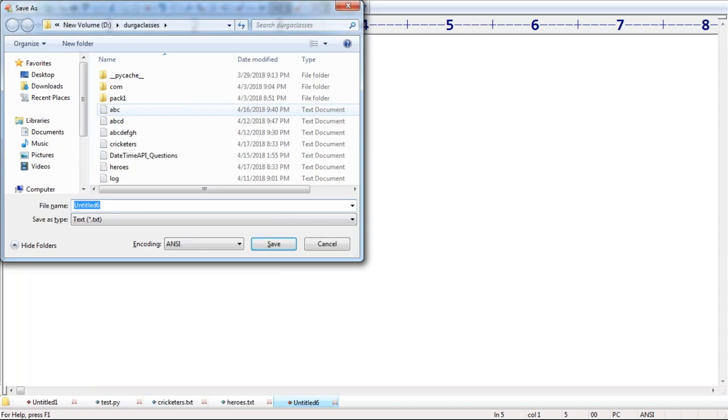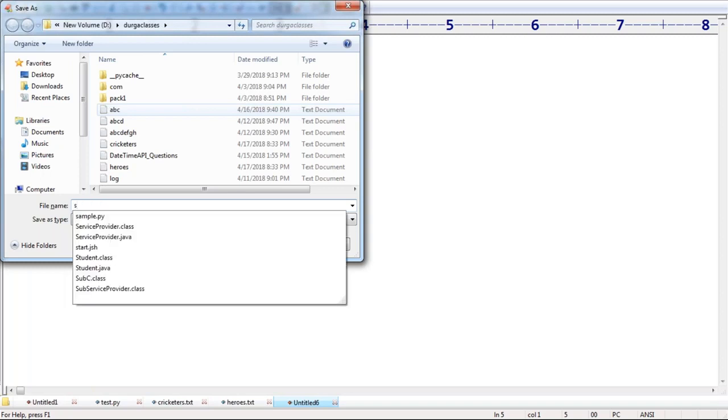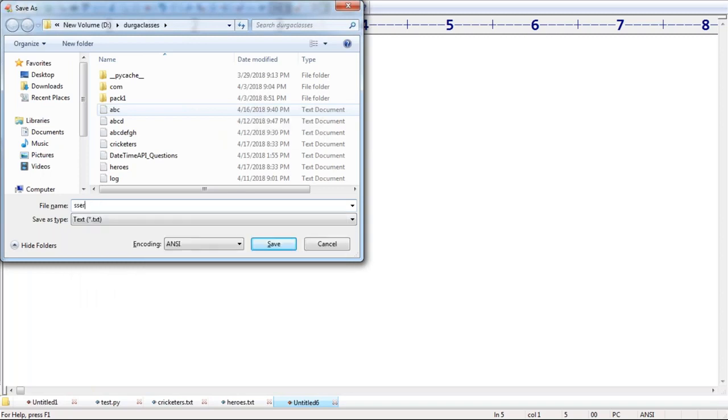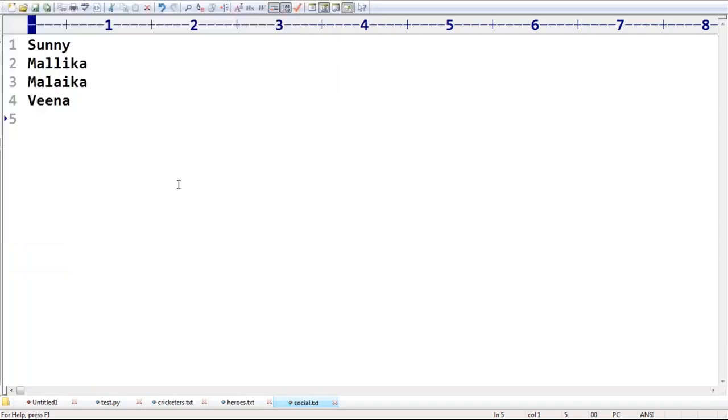Just I have three files available, remember: cricketers is there, next heroes is available, next social service people are available. Total three files are available.